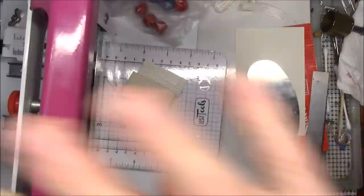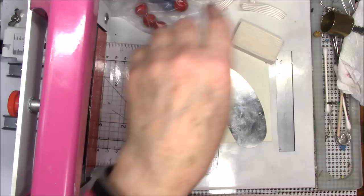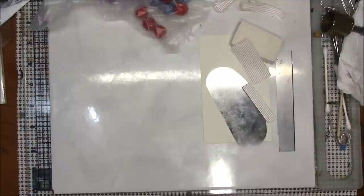And then there's a stop guard here. And then you put this over it so that you don't stick your finger under it by mistake. Okay, so now I'm going to move this back out of the way.